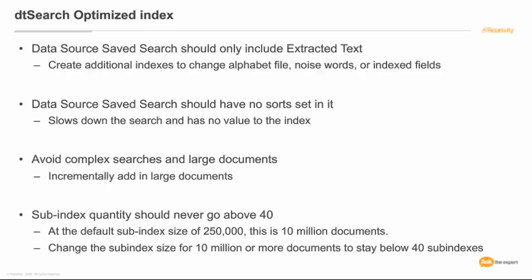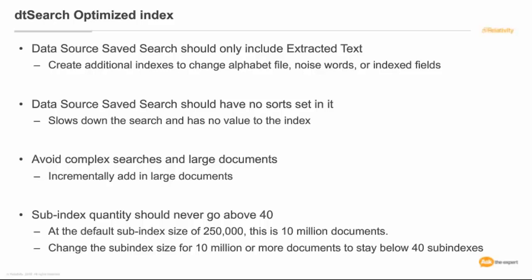Any other fields will bloat the index because there will be no need to return search hits on them. These are also fields that you typically would not want to search on in a dtSearch index. You might start seeing over-inclusive hits on documents that do not actually contain the terms in the body or the extracted text of the document. This will cause confusion, and reviewers will likely question why they got a hit. For example, a hit in the comments field that isn't actually shown in the extracted text of a document.